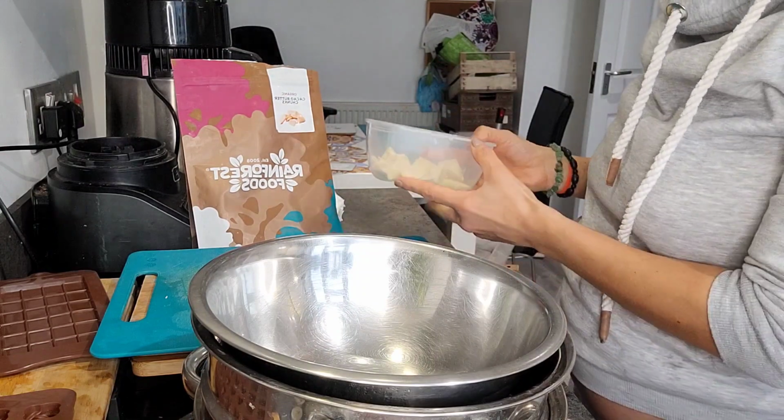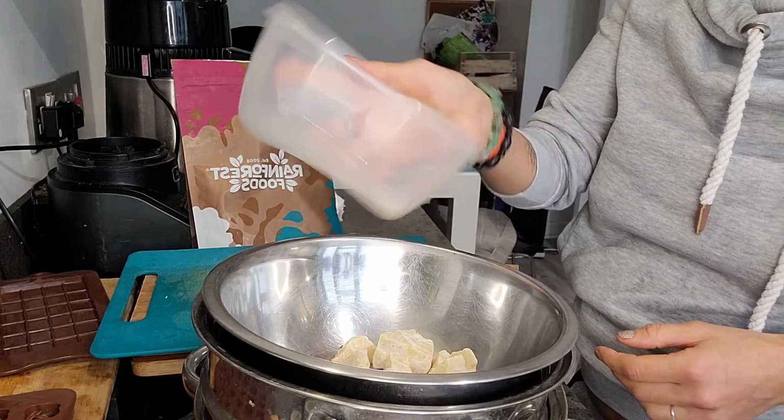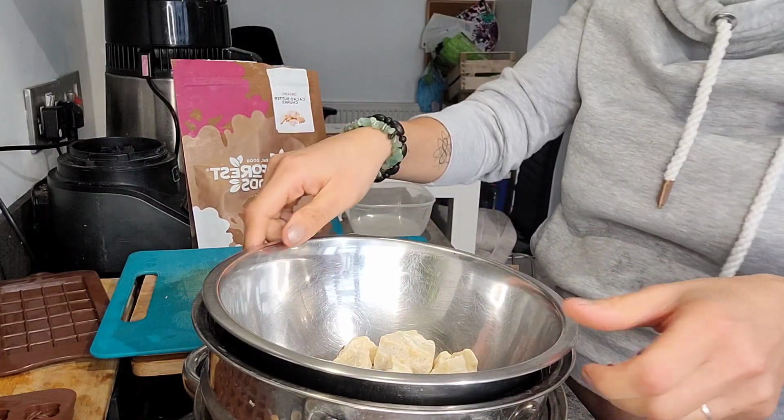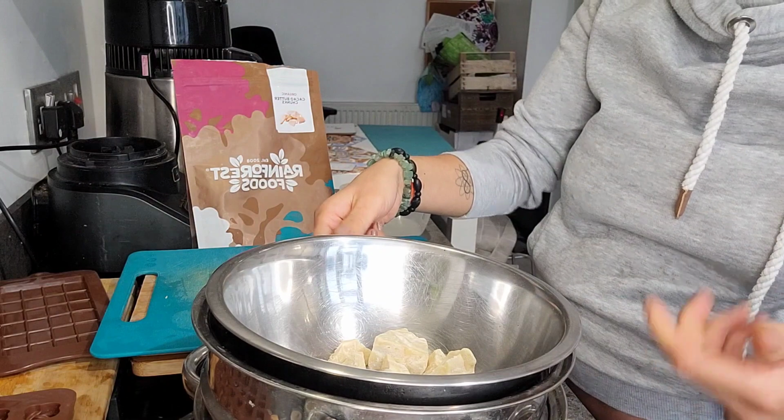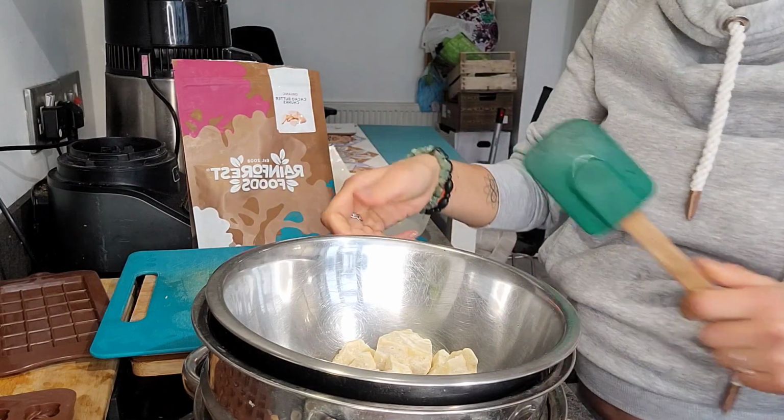So what we're going to do, I've got about 80 grams of the cacao butter that I'm just going to put into a double boiler, just like you would normally melt normal chocolate. And then we're just going to melt that down.